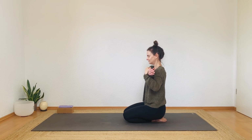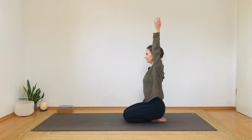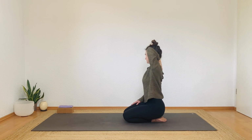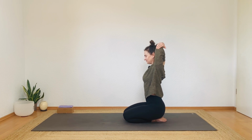Last inhale. Exhale, slowly release the arms back down. And we'll do that with the other side. So inhale, raise the left arm overhead, bend at the elbow so that the hand is resting between the shoulder blades, and then hold on to the elbow with the opposite hand. Finding your place of gentle challenge.